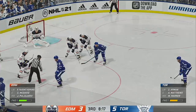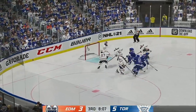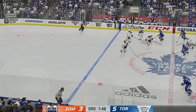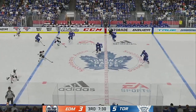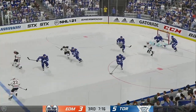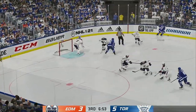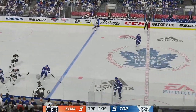Past the midway mark in this period. The Leafs holding down a 5-3 lead in what has been a fun one for hockey fans to watch tonight. And now it's grabbed by Muzzin. Flopped in traffic. The Oilers have it against the wall. From along the walls, they're gaining momentum. The Leafs have it from their own end. The Oilers get a hold of it. Looking for space inside the D zone. Over the line they come. The Leafs look to start the transition game. And he gains the zone here. Quick shot. Gets in front of it. Looking to make something happen along the boards. Puts it on net. Denies him again. Really sharp. Never loses sight of the puck to make the second save.